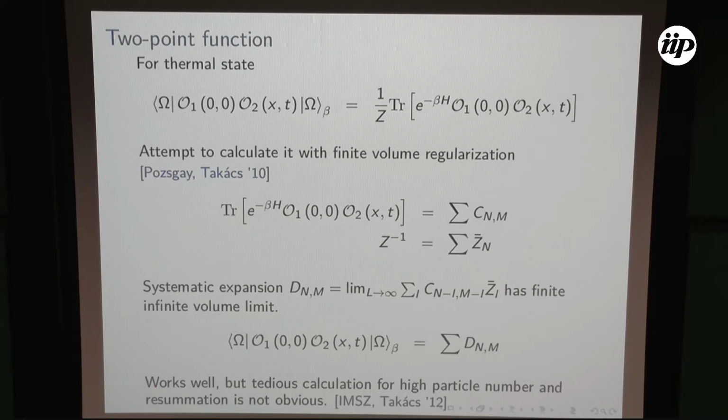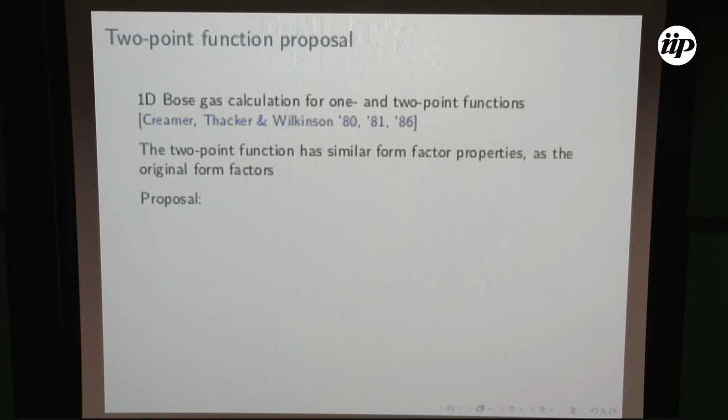So this was not really another way to write the LeClair-Mussardo series for 2-point functions. But then there were serious articles in the 80s by Kramer, Tucker, and Wilkinson, where they considered the 1D Bose gas and 2-point functions of the field operator, and also took the separation to 0 and ended up with the density operator. In a way, they derived the LeClair-Mussardo series in this situation, and also showed that the 2-operator form factor has a similar kind of structure as a 1-particle form factor. Namely, that it also has similar singularity or kinematical pole properties.